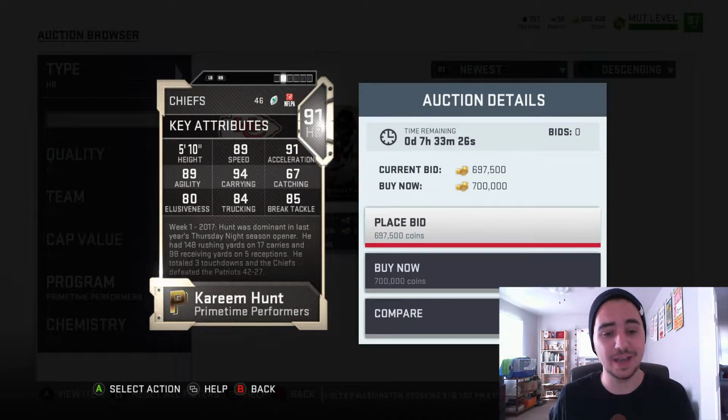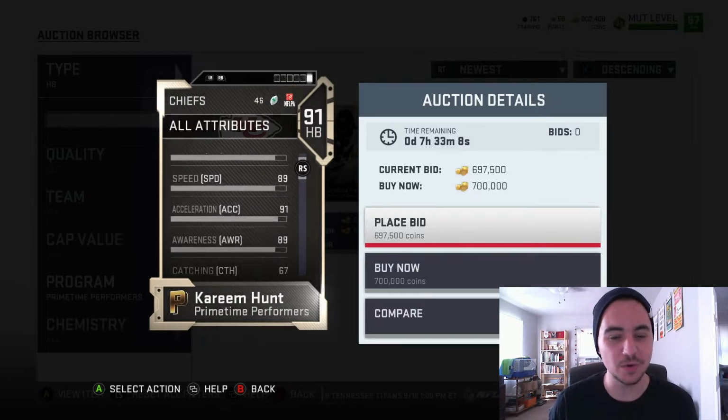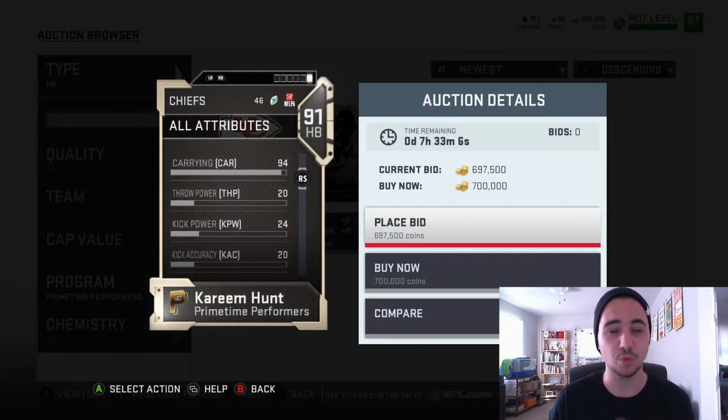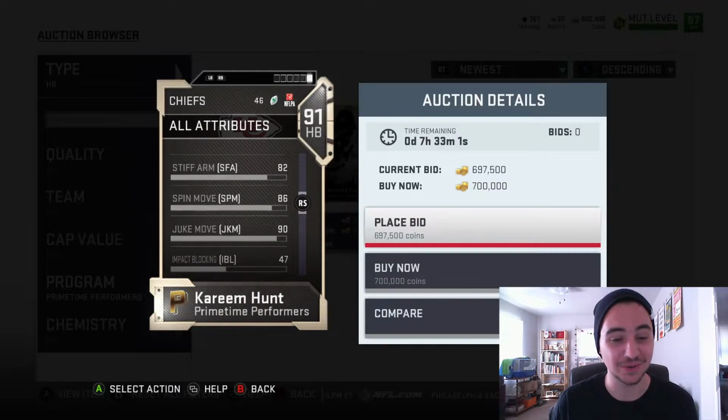91 accel is okay. Only 67 catching is really poor. I don't think they gave him a high enough stat in that category. He's actually pretty decent at it. 94 carrying is elite, probably one of the best. I'll give him that. 89 agility is okay. 85 break tackle, 84 trucking. Like I said, he's okay at everything. I just don't think he's great at one thing, which is something I don't want in a card that I'm going to be spending 700 to 1,000 coins on.